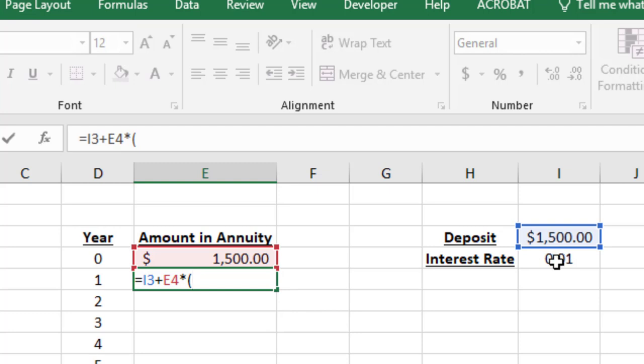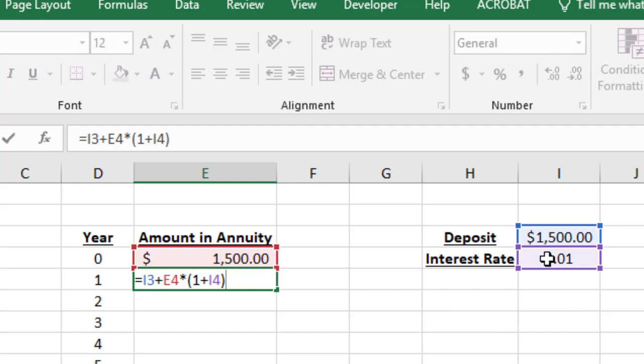If the interest rate is 0.01, you might be tempted to type 1.01, and you would not be wrong to do that. The problem with that is if we want to change the interest rate, if we type this as 1.01 and then drag that formula down, these .01s are going to be all throughout the table. We have to go change every single one of them. So rather than do that, I'm going to call this 1 plus, and then I'm going to click on that .01, and I'm going to press enter. I'm going to press the close parentheses.